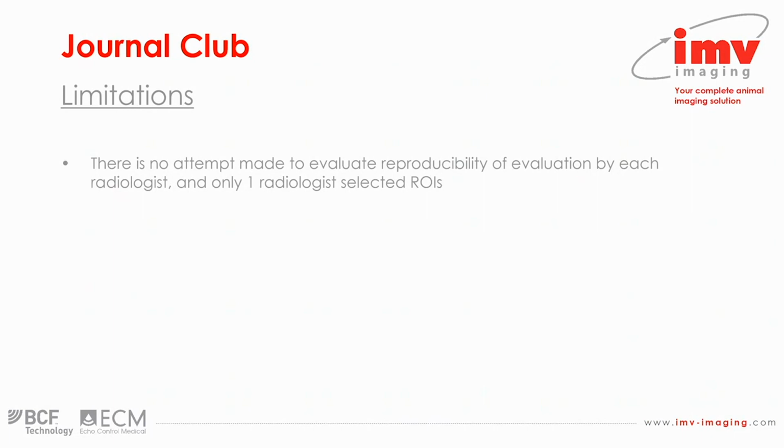They've also noted that only one of the 3 radiologists went ahead and selected the regions of interest, and it's possible that the results may have been different if one of the other radiologists had selected regions of interest, or of course, if the three of them had done that in agreement with one another.